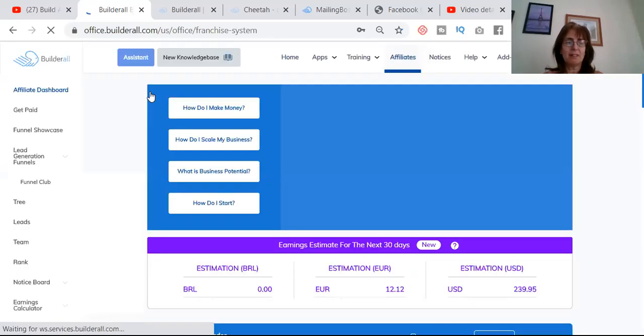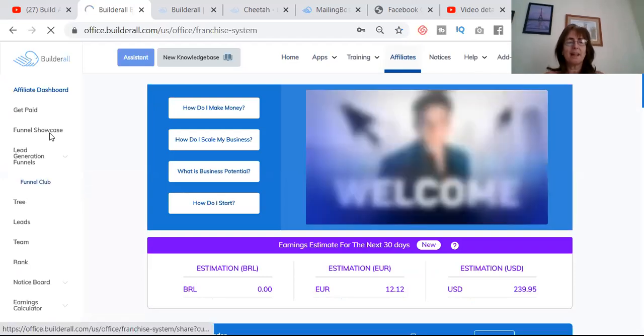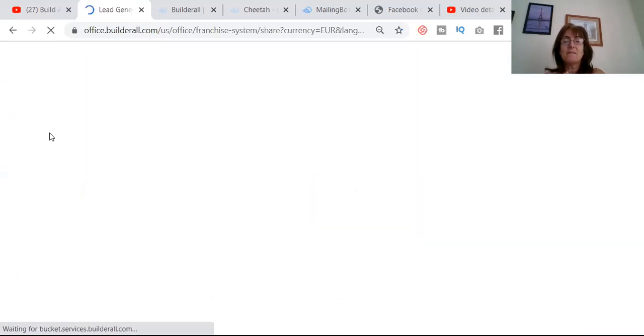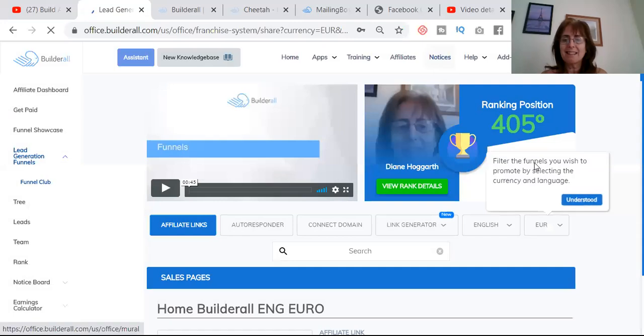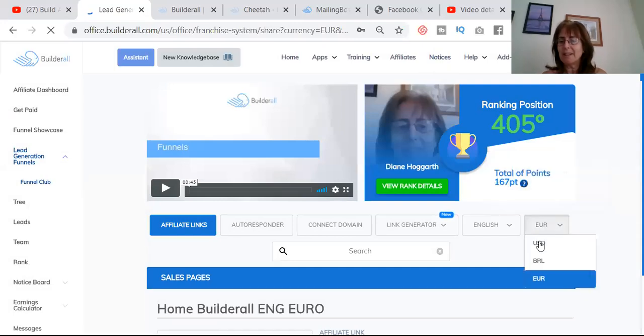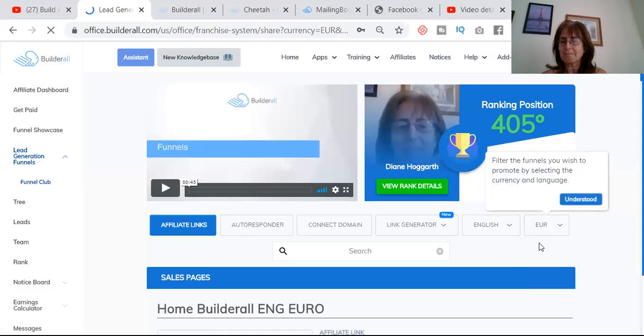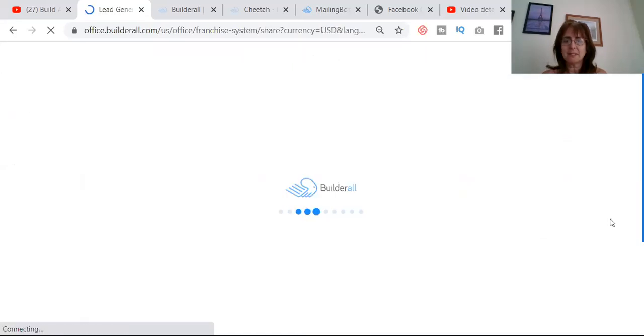The last thing I want to show you while I'm here is the Funnel Club. There are lots. This is the Cheetah Builder. Funnel Club can now be transferred to Cheetah, and you can make people custom built websites, but it's not custom built. All you're doing is dragging and dropping, copying and pasting, guys. So let's go on to the American version. And then I will show you all about funnels.